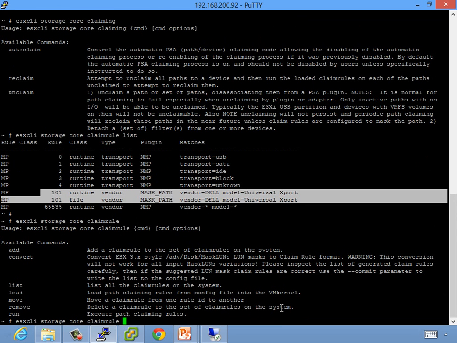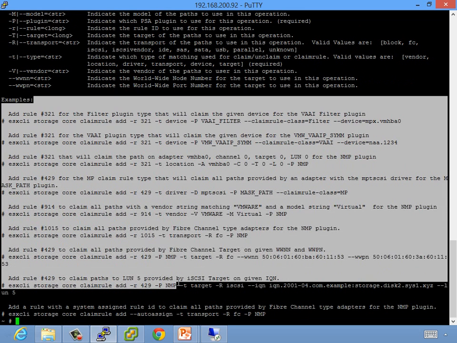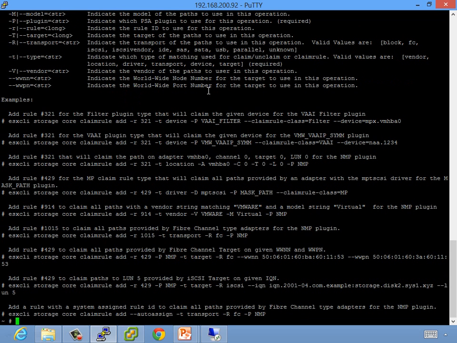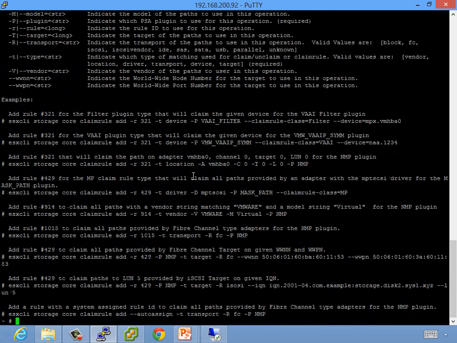So let's see. Claim rules are on the blueprint, so my guess is, at least know how to write a claim rule. So you do a claim rule add. And the nice thing is you'll see a lot of these commands give you a bunch of examples. So if you get in the exam and you run your claim rule and you're like, man, I know how to do this, Jason taught me how to create a claim rule, and then you're like, oh man, I don't remember what my options were. Of course it lists them up at the top. You can scroll up and see those, but it also lists them here.